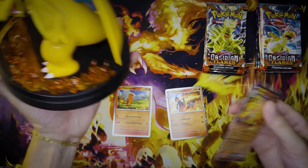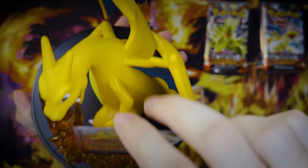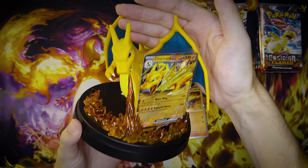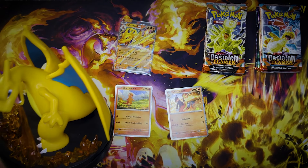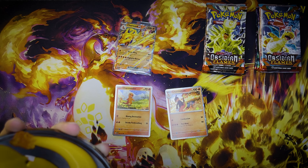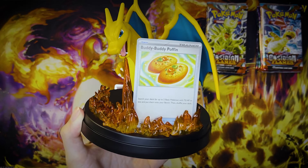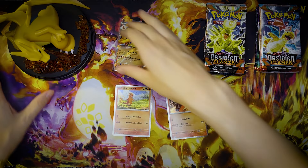I think we could see this display in action. I think it could technically display the card — I don't know if it fits with the sleeve. Good enough if it doesn't fall out. You have to have like a perfect fit sleeve for it to be the best. So if you like to top load your cards, it may not fit perfectly. Let's try with a Buddy Buddy Poffin. Stick him in there. It fits snug as a bug in a rug, you just gotta get it right. Shout out to Buddy Buddy Poffin. Charizard tooted.